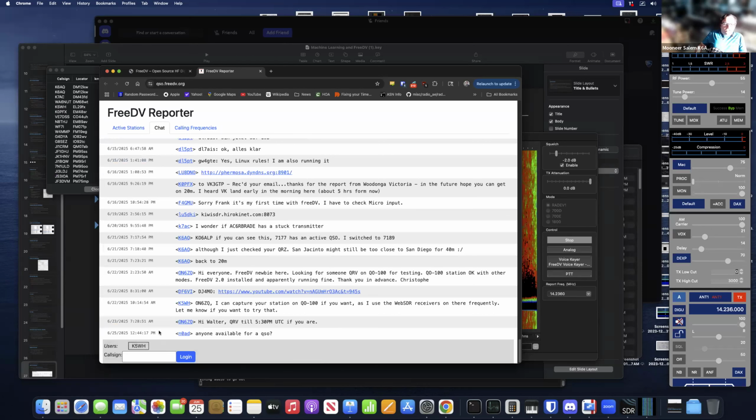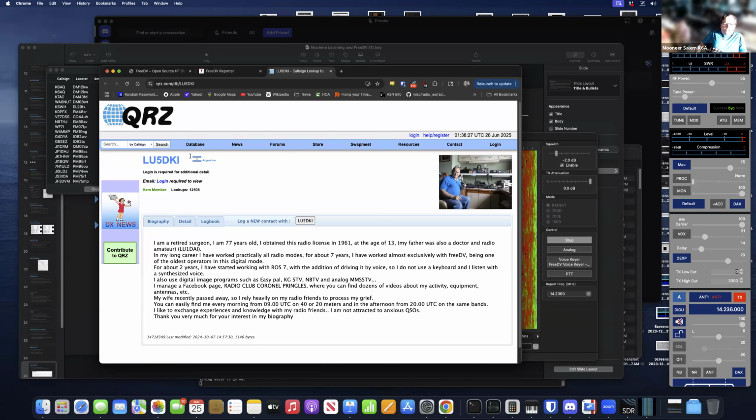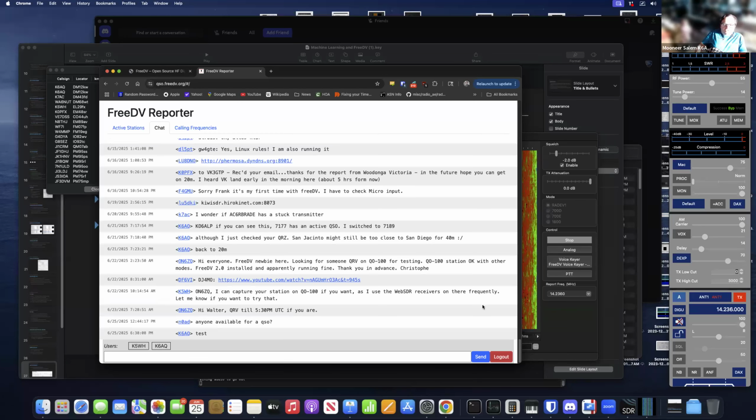And what you can do is basically talk to people on here and coordinate contacts live. So for example, you can just log in with your call sign here and start chatting. And you can see who's on the chat view at any given moment. And as well, you can see people's call signs are highlighted. So you can click on their call sign and choose, say, QRZ, HamQTH, or HamCall, QRZ for example, and you can view people's pages that way and their information in a fairly straightforward and easy manner.